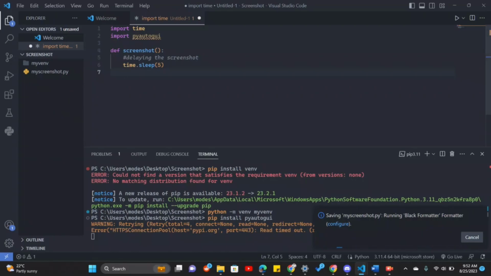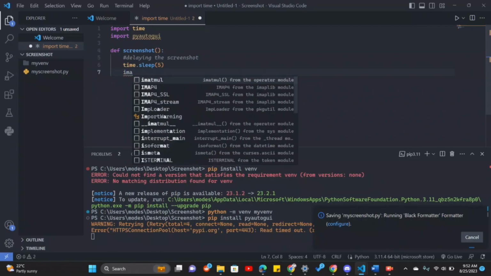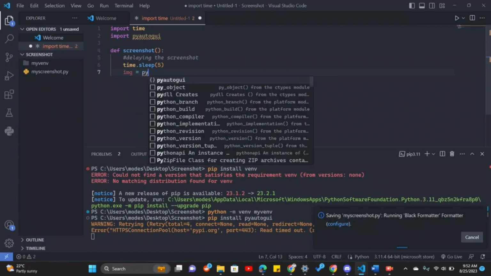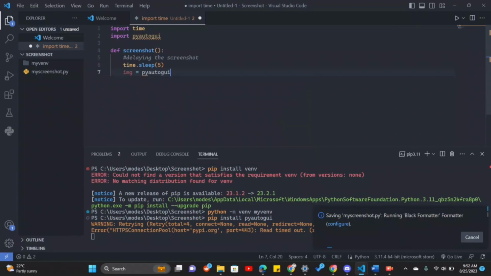Now I'm looking at the location of it, making a location of where the screenshot is going to be saved. First we're going to create a variable with pyautogui.screenshot. This is what screenshots your screen. This is the main automation in the code. So we create a variable. You can name it picture or anything. I'm going to use img because it's the basic thing. Now I'm going to make another variable for the location.